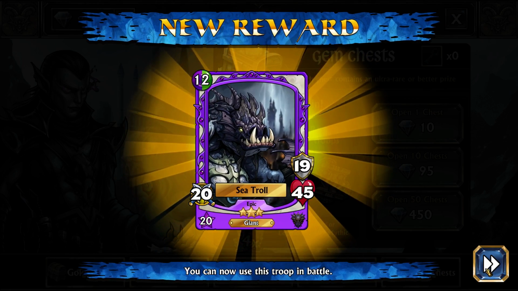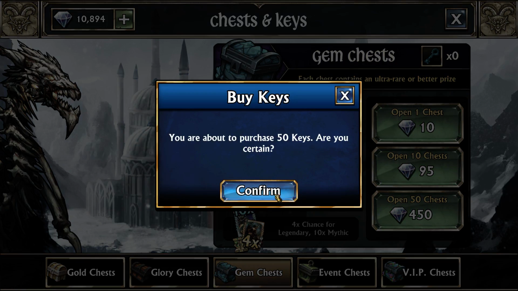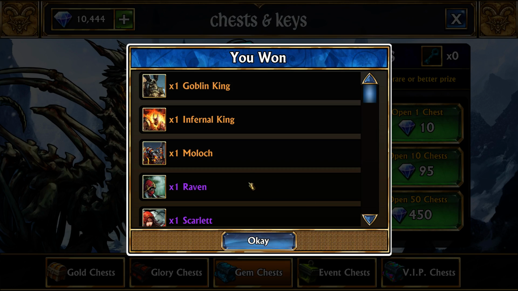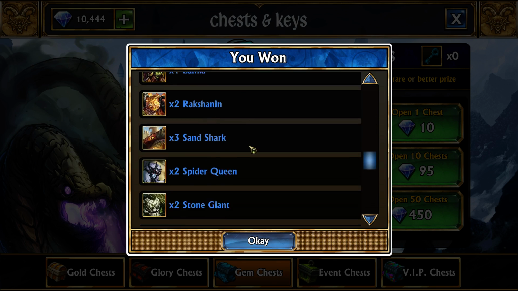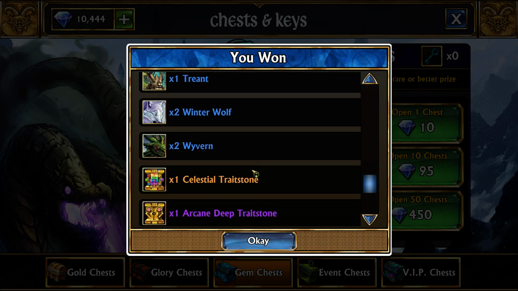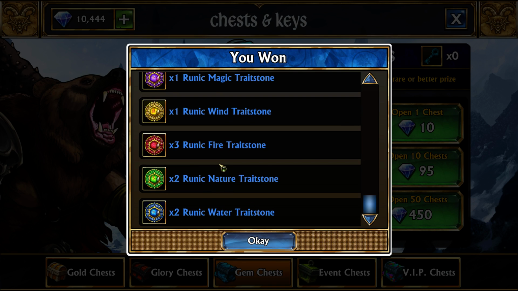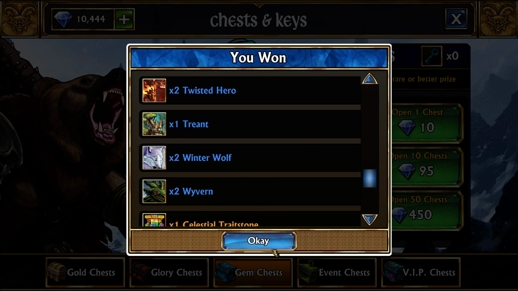Anything good? We got the sea troll. He's a sea troll. He's trolling. Let's just do 50 of these real quick. We got 3 legends, not bad, and some decent trade stones. I mostly just do it to get these because I'm actually a little bit low on runics right now.